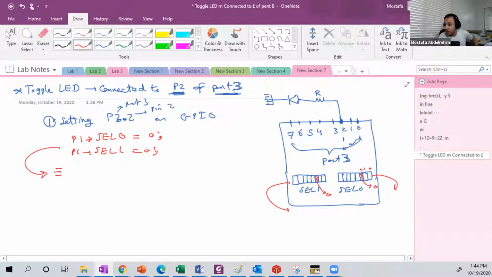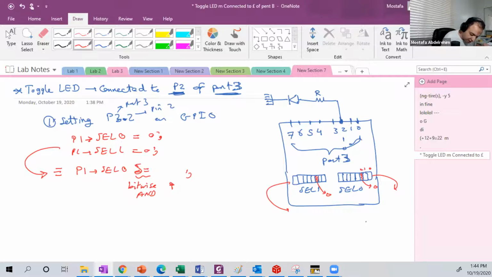Another way to do that is by a bitwise operation, bitwise AND in specific. So P3SEL0, then this means bitwise AND. And now let's figure out what is the value that I should put here on the right hand side.